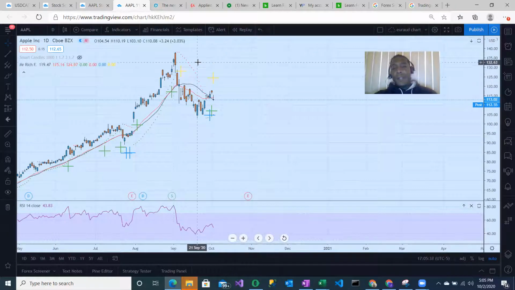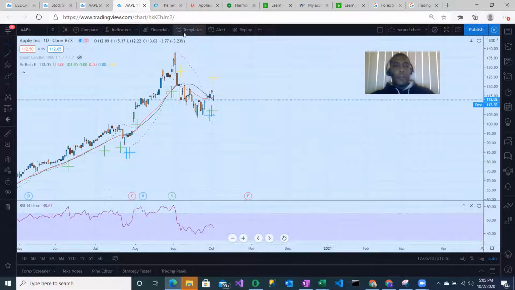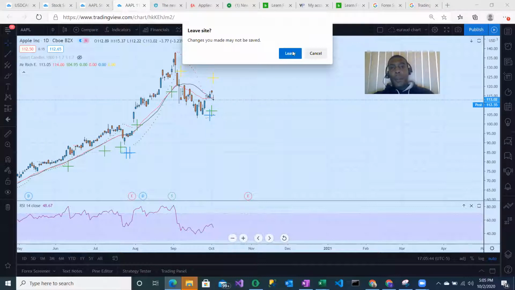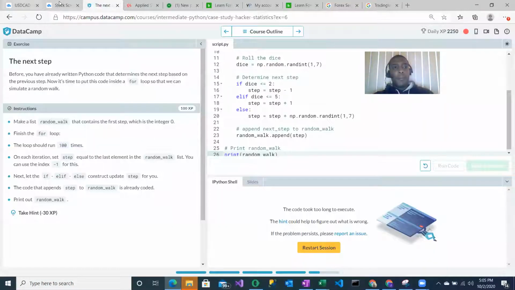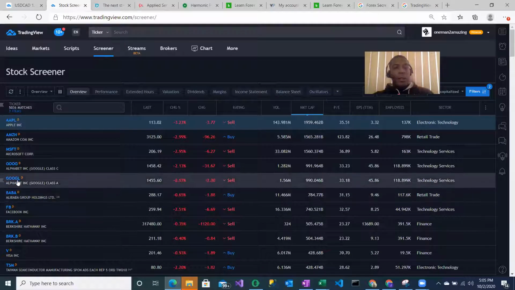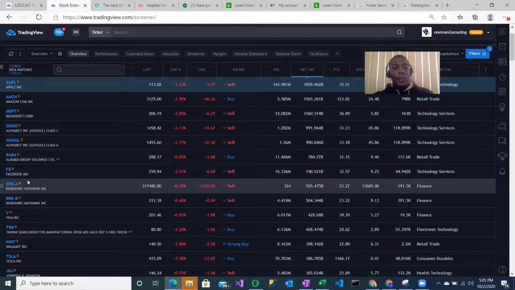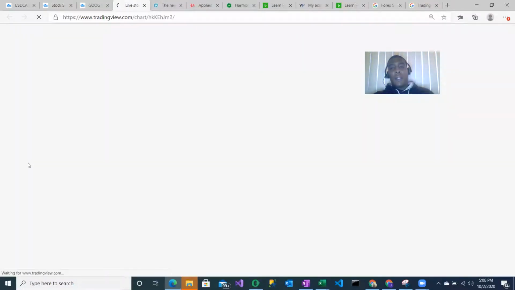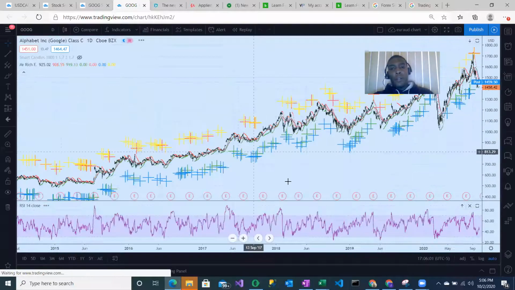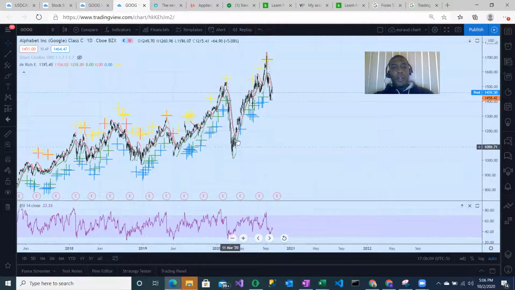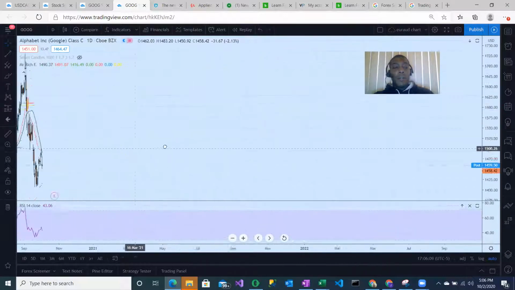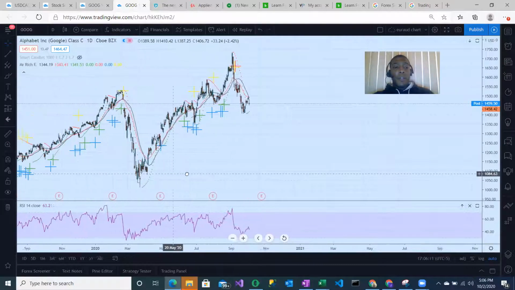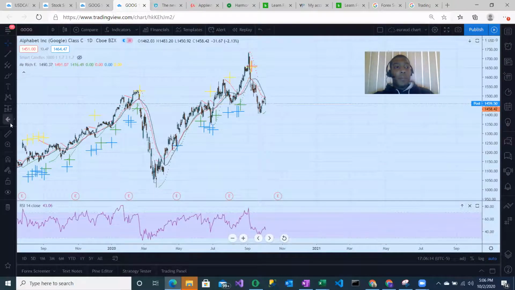But this is technical analysis. All I know is Apple is a very popular company. People like to buy their stuff, and if people like it, then maybe there's an opportunity to get in. Google. Let's take a look at Google. It works no matter the market. These methods are gonna work. Looks like something happened in April again for Google. And ironically, all of these are going up at the same time. So a fundamentalist would have probably had a reason for these behaviors.